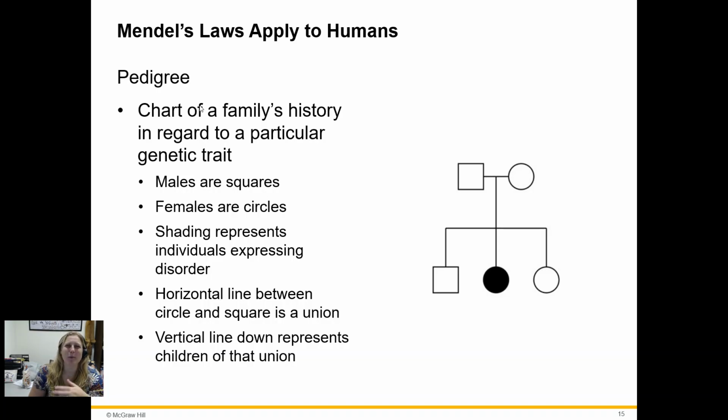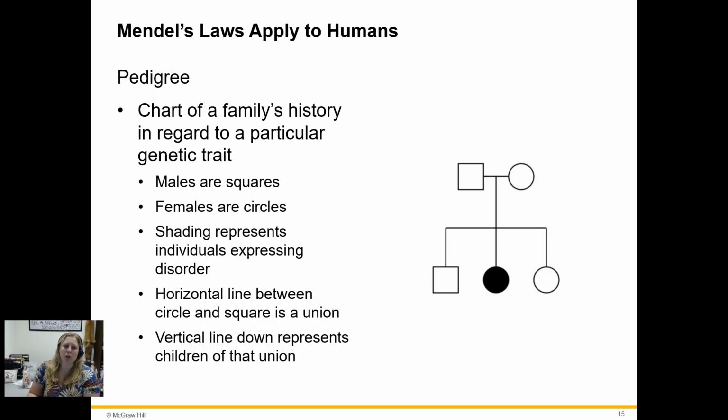So, pea plants, remember, were very simple. They were great model organisms, great test organisms in that sense. But if we start looking at humans, we actually see that while some of the traits in humans can be the dominant recessive inheritance, we also can't do easy things like test crosses, right? If you try to test cross a human, there's a lot of complications with that. Ethical, money, time, it takes 9 months to make a baby, and then you're forcing people to make babies with whoever you want them to. Obviously, it becomes a little more difficult.